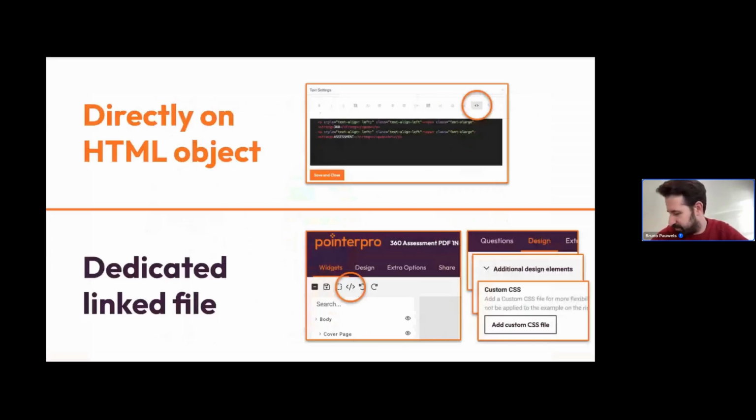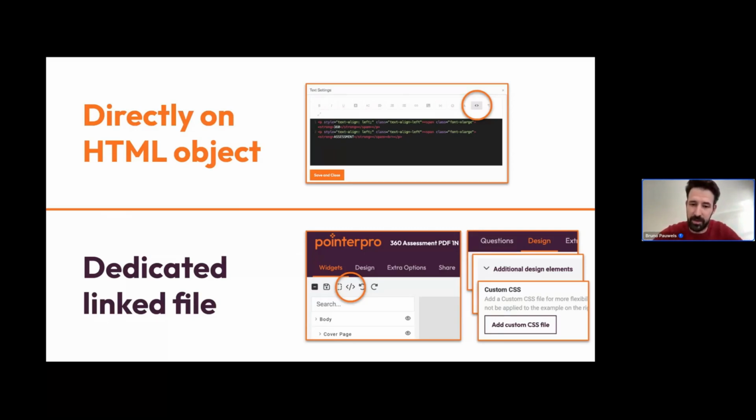So basically, there's two ways that you can apply CSS inside of our platform. You'll see on the top there, you can apply it directly on objects themselves. So for example, in text inside of a questionnaire or inside of the report, there's this little button there that nobody dares click, but it's the button with the two brackets there to enable what we call HTML mode.